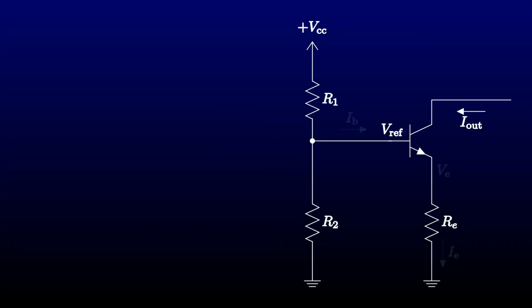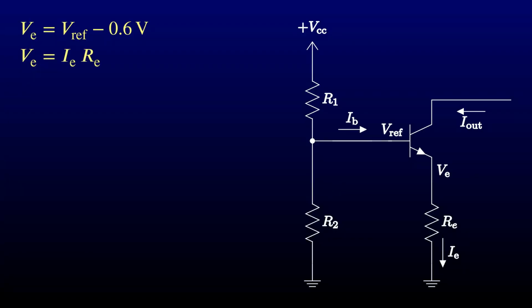And even without knowing about beta, we were able to figure out a few things about the circuit. We reasoned that base and emitter voltages must be separated by a diode drop. Ohm's law then gives us the current at the emitter. And we assumed that the base draws no current, so the output current is equal to the emitter current. We didn't have enough information to compute all the component values, but now we do. Nothing that we did so far is very far off. The collector current is a hair less than the emitter current, but we can usually ignore that difference.